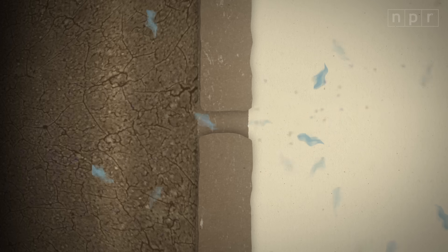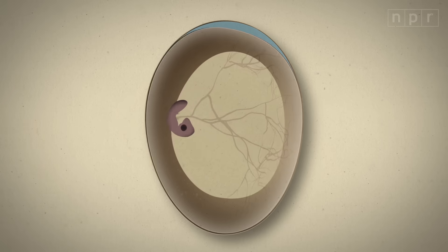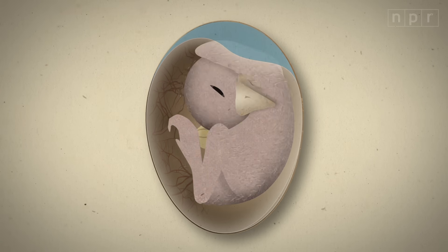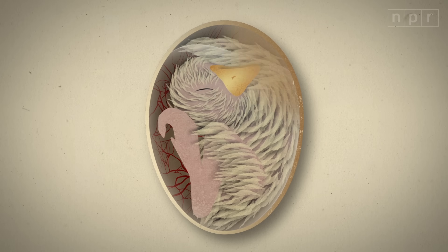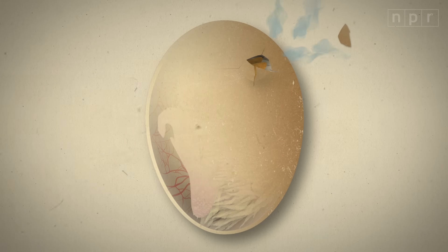While all this is happening, lungs are developing. We humans don't fill those lungs with air until after we're born, but chicks get a head start. That's because the whole time oxygen is coming in through the shell, moisture is slowly evaporating out. That creates an empty space that gradually fills with air. A day or so before the chick is ready to hatch, it starts to move. It punctures that air pocket and fills its lungs. It then has just enough oxygen to battle out of the egg and take its first breath of fresh air.